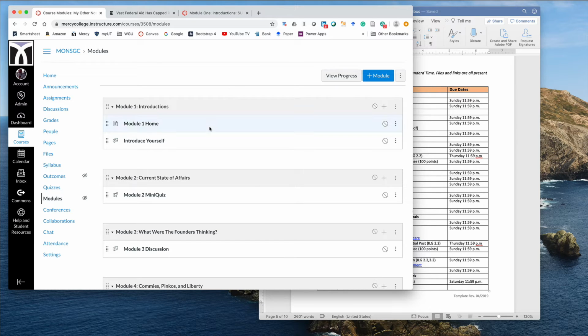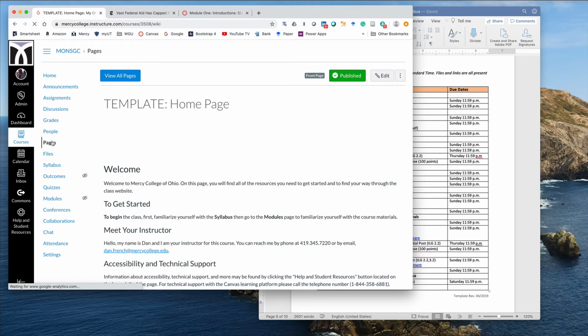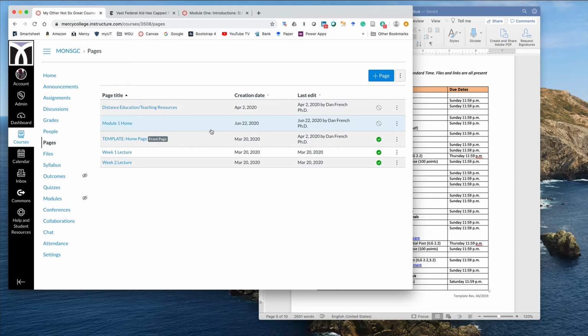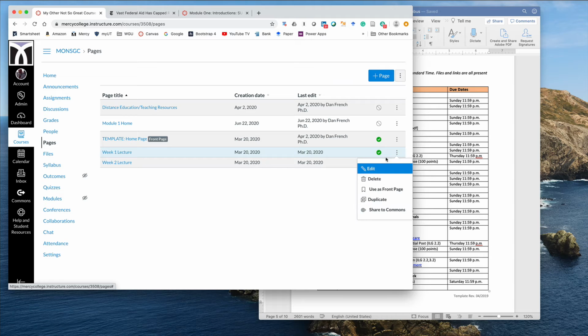I created a page from the modules page, but if I go to the pages page, this is a listing of all of the pages that I've created in my course. If you click on this, you'll land on something, depending on what's in your course, but then click on View All Pages, and you'll see a listing of all the pages in your course. I'm going to get rid of some of these that are old.